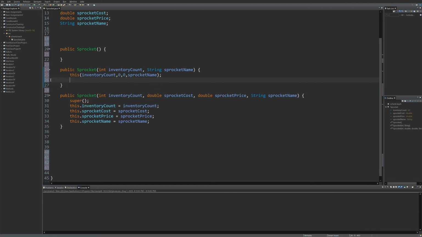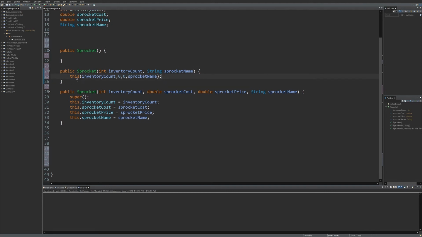So what I've done is effectively, when I call this, it means call a constructor. Call the constructor that has these 4 data types. Int, double, double, string. Well, look at that. So what I'm doing is if I call it with just the inventory count and the sprocket name, it knows to add the default values that I want and call the full.